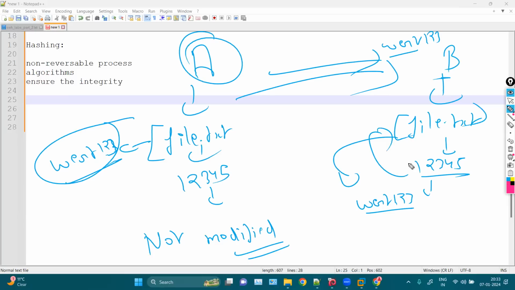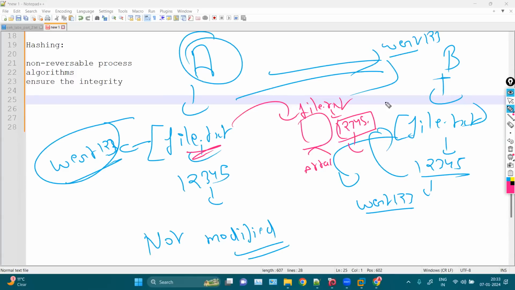But let's say there's an attacker sitting in the middle of user A and B. Let's say the attacker receives this file and modifies it in the middle. He changes the password from 12345 to 12345 dot, like this. Even adding an extra dot entirely changes the hash of the file. After changing the password, the attacker shares the file with user B. When user B generates the hash from their side, the hash will be different because the file itself has changed. Let's say the hash of this file can be anything.